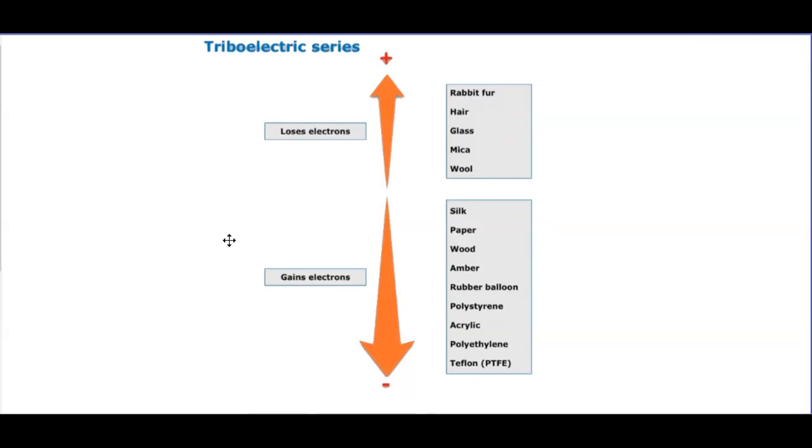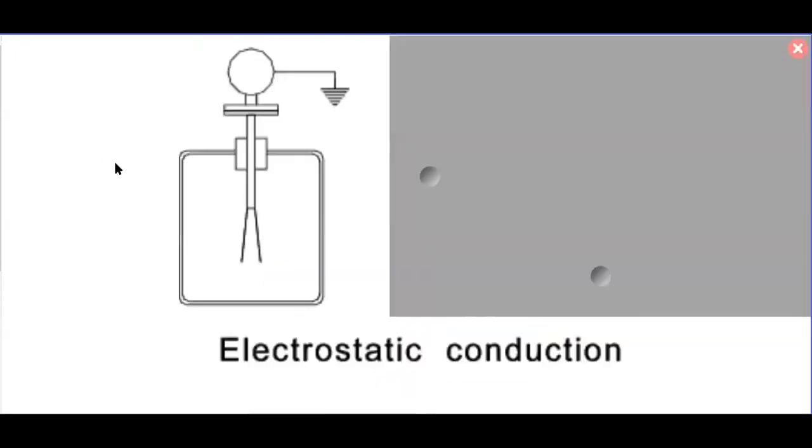So this isn't something you have to memorize. It's just a little chart that exists to give you an idea of whether things are going to be positive or negative. And so that's also how you can say, oh, this thing here should be negative. Well, how do you know? Well, the triboelectric series will basically tell you, or you can do experiments for yourself.